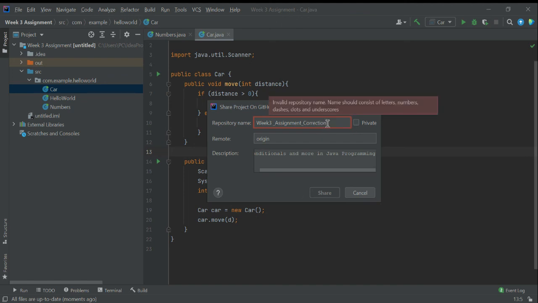Okay. I'll just take this underscore off.